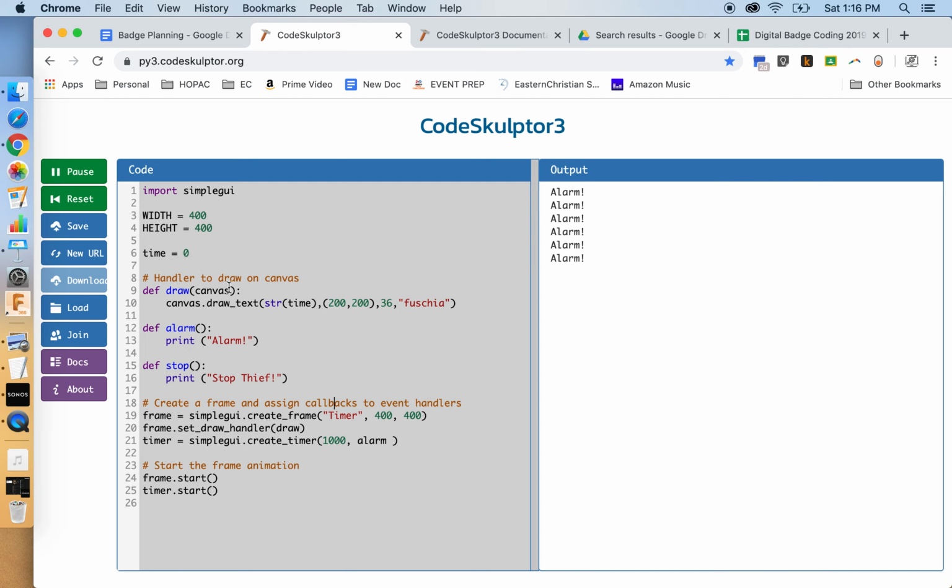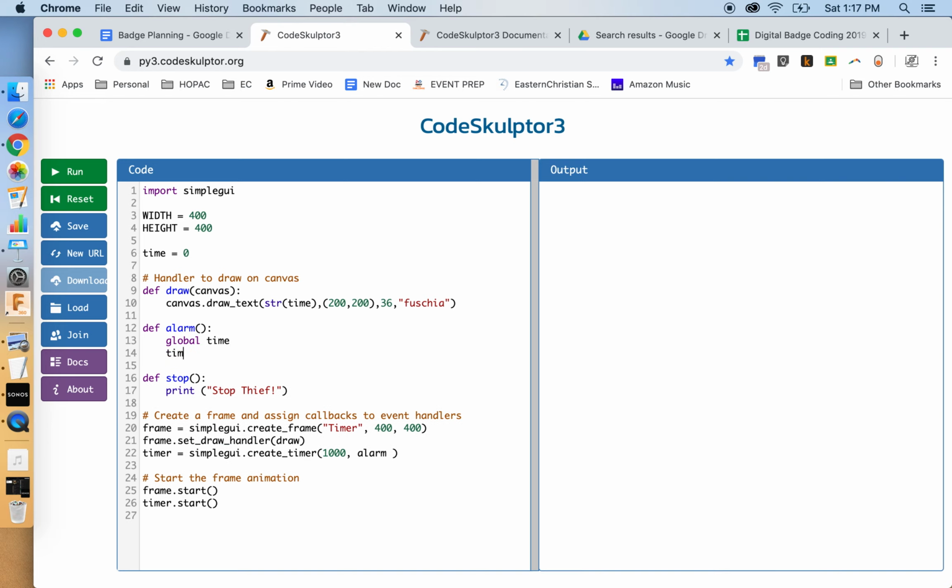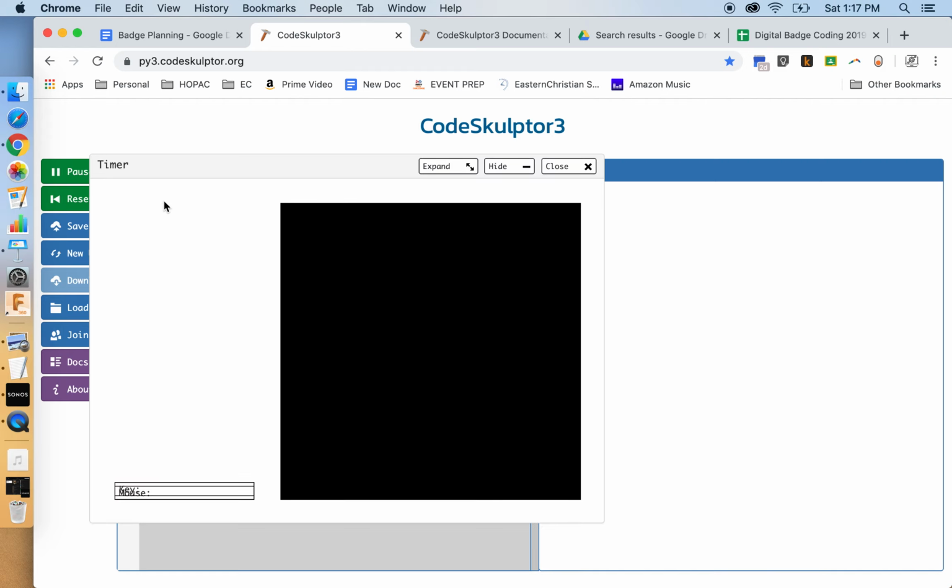Now, why didn't it do that? Well, because time isn't doing anything, right? So that's not very exciting. So what if instead of printing out the word alarm, I just say here, hey, there's a global thing called time, and we want time to go up by 1 every 1 second. Why is it not doing it?